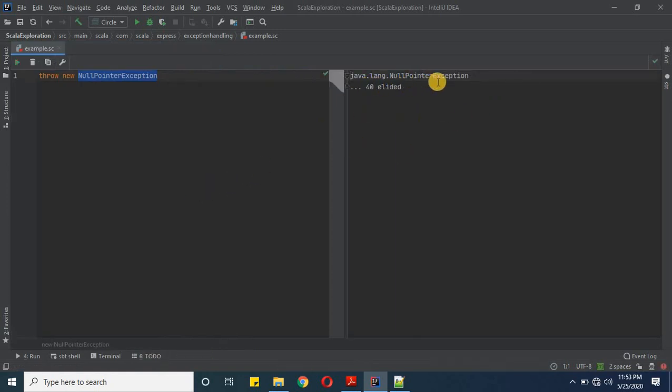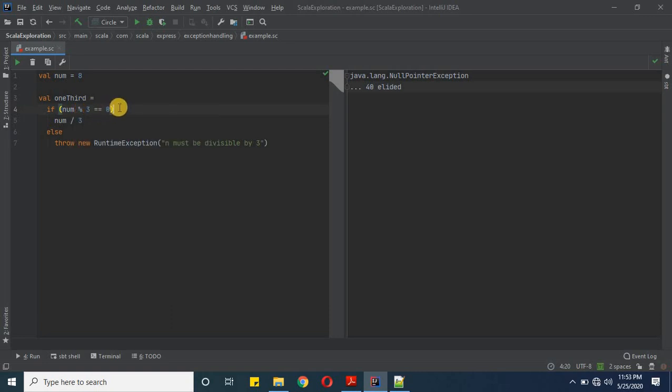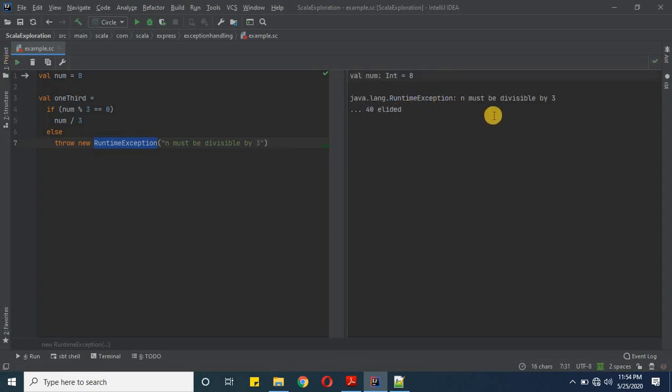Okay, as expected it is giving us a null pointer exception. After this example, we have seen how to initialize a variable while keeping exceptions in one of these statements. So now we will do that example. I've defined num variable as 8, then variable x. Here I have kept one if condition where num mod 3 is equal to 0. If this number is divisible by 3, then we will perform this logic. Otherwise we will throw one runtime exception saying it must be divisible by 3. Now I will execute, and we have received the runtime exception as we expected.